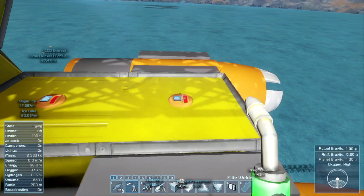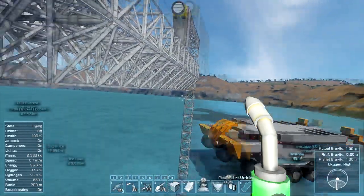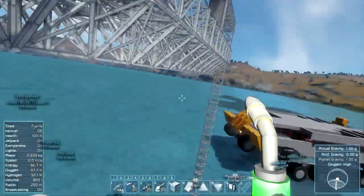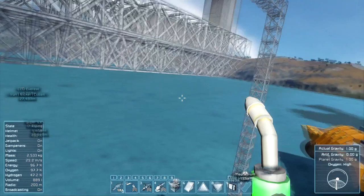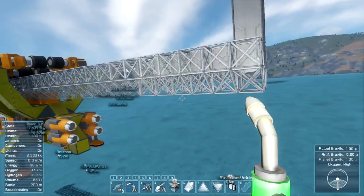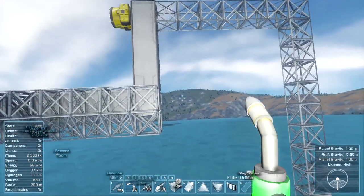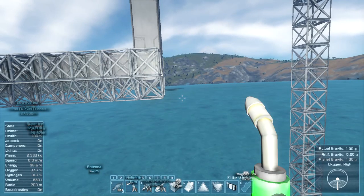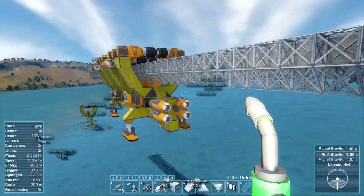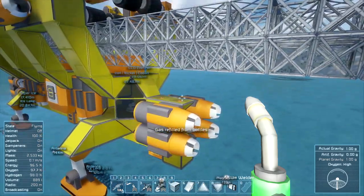These are the ones that pretty much detect when the ship has gone off the rails, so to speak, or is about to go off the rails, and toggle the thrusters so that if this guy goes over that way, and you can see, it's designed specifically so that it'll stick out, so that it'll be sensor, sensor, sensor, sensor, sensor, and then all of a sudden there's nothing above it, and it says, oh, there's nothing above me. It'll toggle the thrusters, turn off the forward thrusters, turn on the reverse thrusters, and start pushing it back that way. And that's basically the way the whole system works with these sensors to allow that to happen.